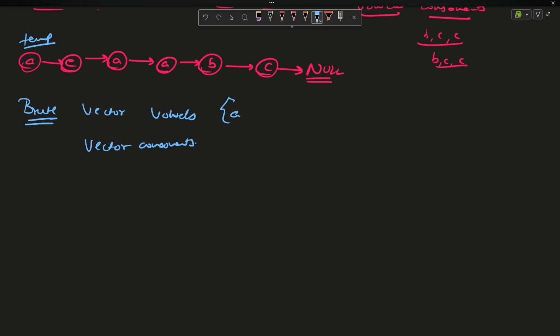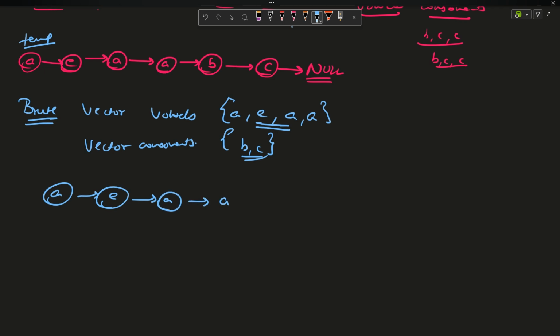If it is a consonant, insert it in the consonant vector. So the vector for vowels will become A E A A, and for consonants it will become B C. Now what I will do is start making new nodes. My A will become this, my E will become this, my A will become this, my A will become this, and then I will start making nodes for the consonants.